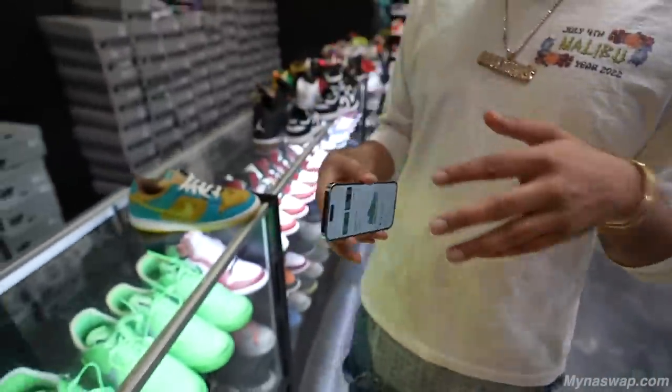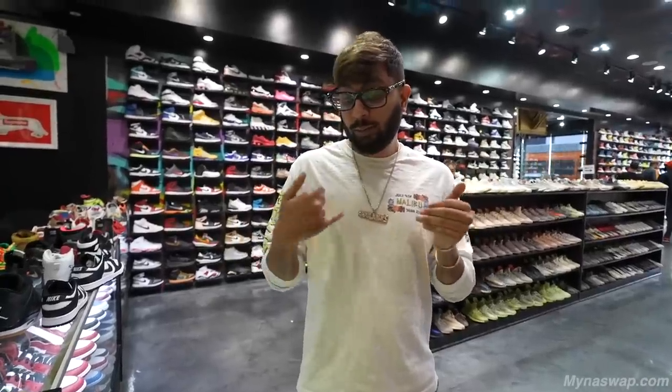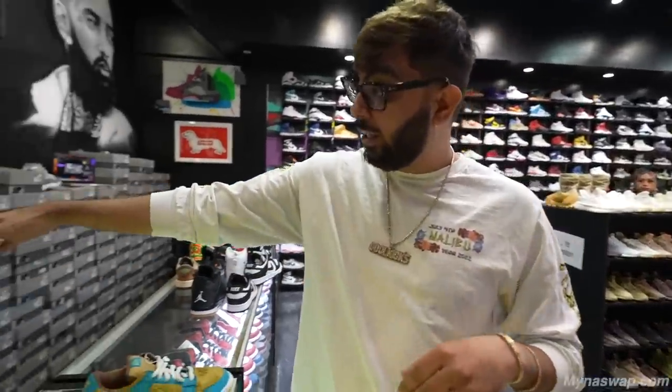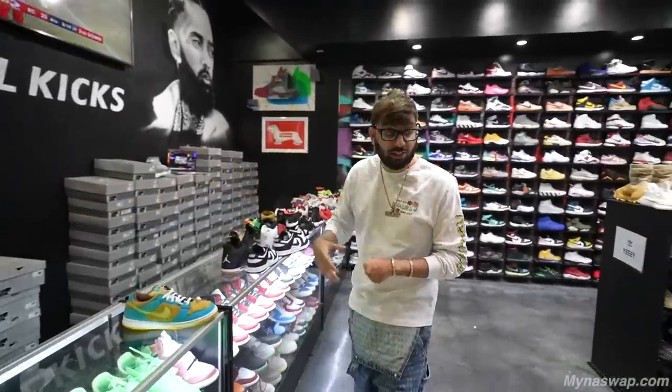So this is like maybe top ten of the most expensive shoes. We got a lot of crazy heat inside Cool Kicks. If you guys are ever out here and you're a real sneaker head or you want something exclusive, come pull up to Cool Kicks. We have unreleased pairs of Jordan 4 crafts that haven't hit the shelves in a while, and a bunch of cool rare items as you can see — a bunch of variety right here.